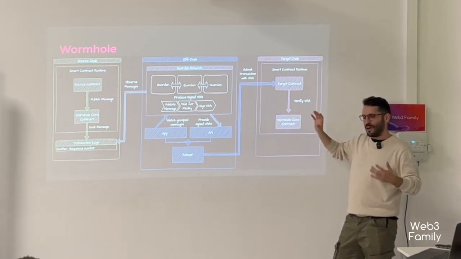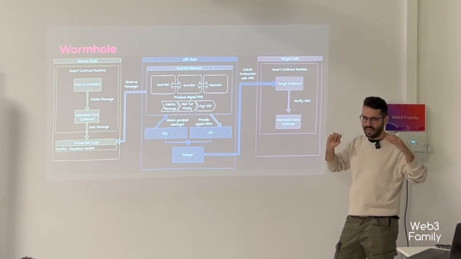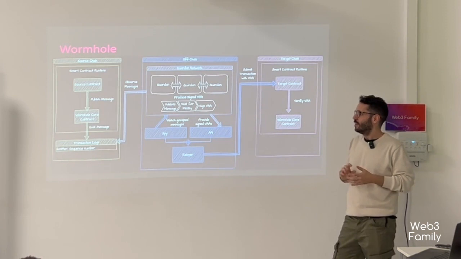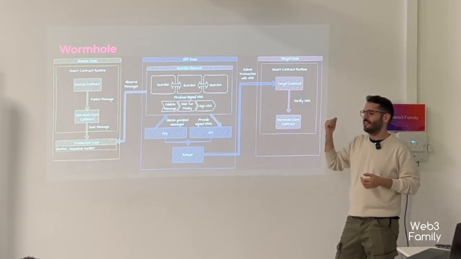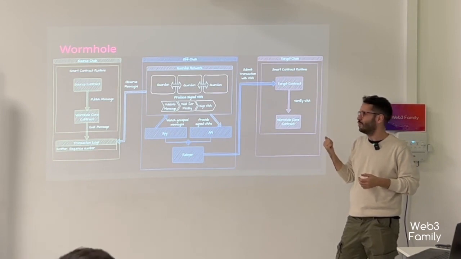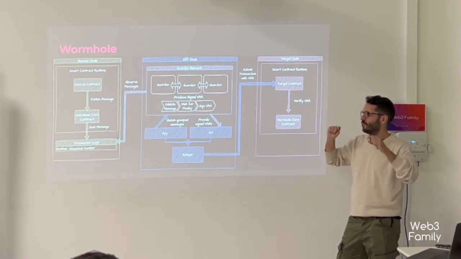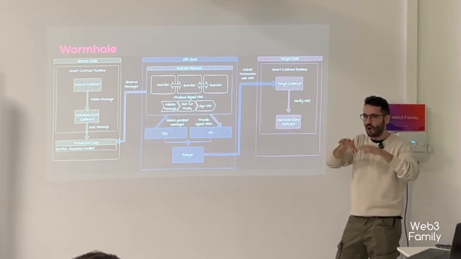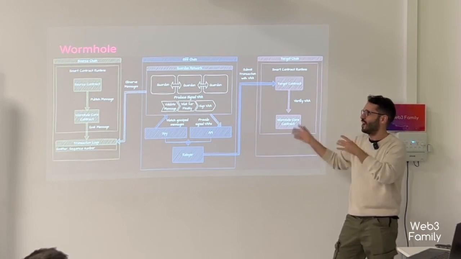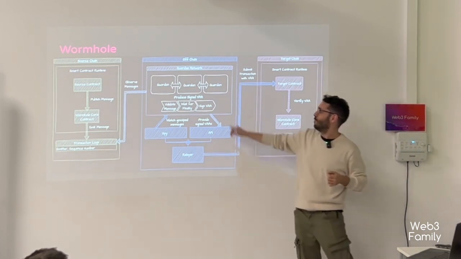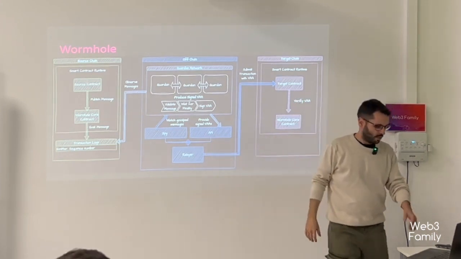This was a very quick explanation of Wormhole, because it's a very deep topic. If you want to really know how to implement it and how it works, their documentation is really good. And in the Moonbeam documentation, there are also examples of how you can code this. Like, okay, you have a blockchain and another blockchain, how can you do this? And you implement this, and you do this, and it's quite cool.